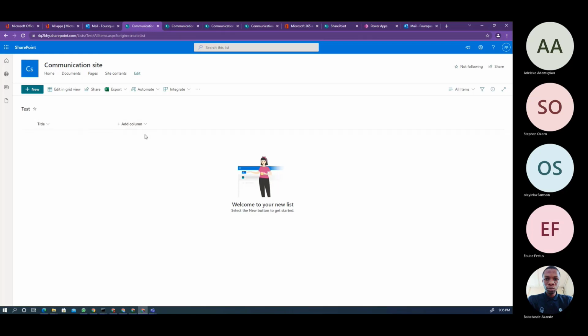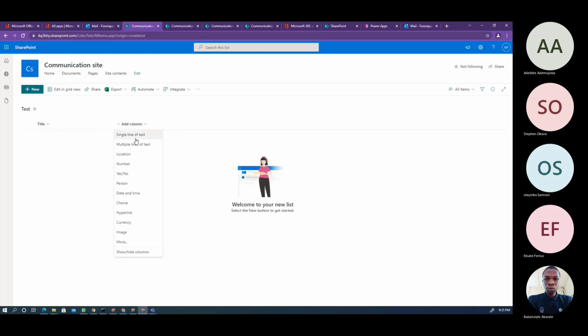I'm sure most of us are familiar with Excel, right? The structure of the list is similar to Excel, where you have rows and columns. So when you are creating a table that has headers, then you have different items on different rows. So it comes by default with the title field.